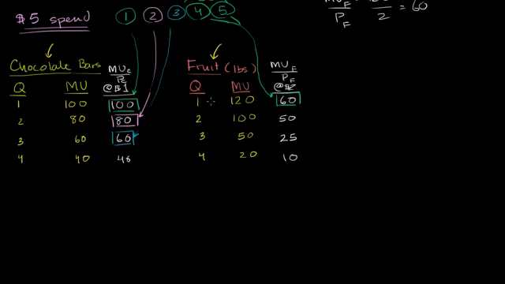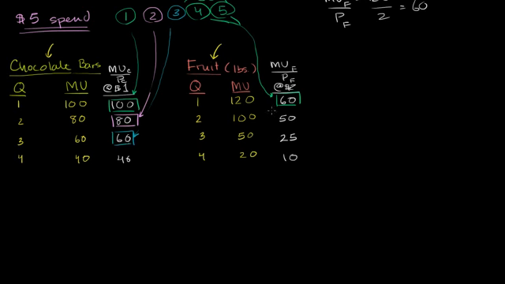In the last video, we thought about how we would allocate our $5 between chocolate bars and fruit. And the way we did it was very rational. We thought about how much bang we would get for each buck. And we saw, look, starting off our first dollar, we got a lot of bang for our buck. And this is really just another way of saying marginal utility per price. So we got a lot of utility per price starting off for that first chocolate bar, a little less for that next chocolate bar, but still more than we would get for a pound of fruit. Then we get more for the next chocolate bar, and only then did we start buying some fruit.